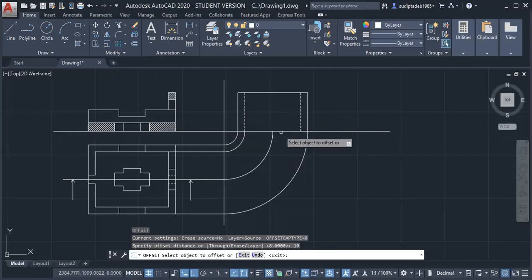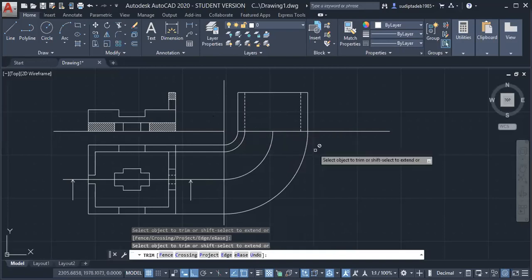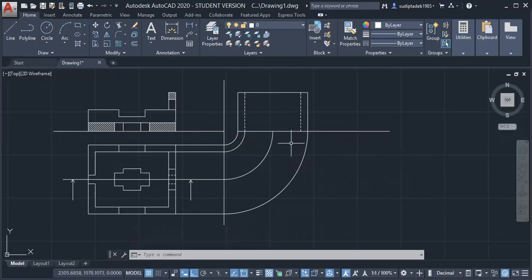Okay, let me trim this part so that we can easily work with this side view. Then I'm using offset, O, enter, 10, enter.